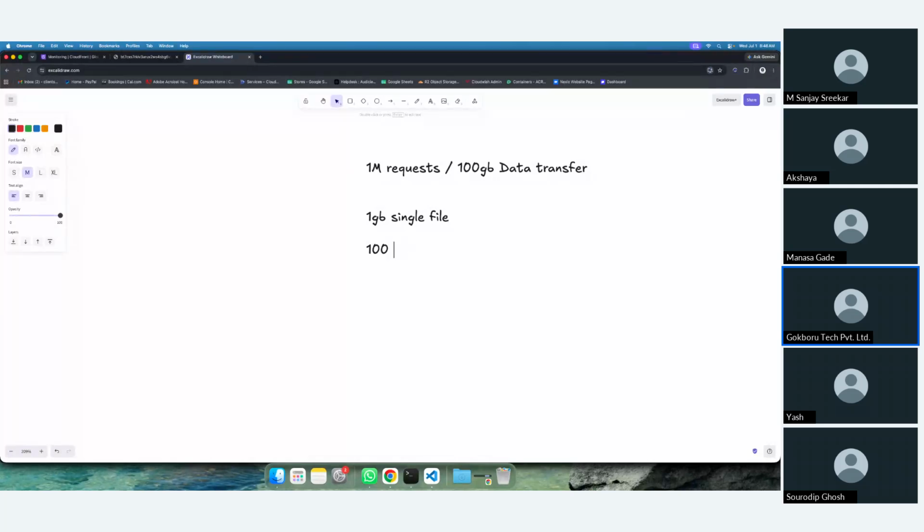So 100 requests will utilize your complete bandwidth, right? So still you have a lot of requests left, but it won't matter because the transfer limit has been reached. So if either one of those limits is reached, CloudFront won't be able to work.